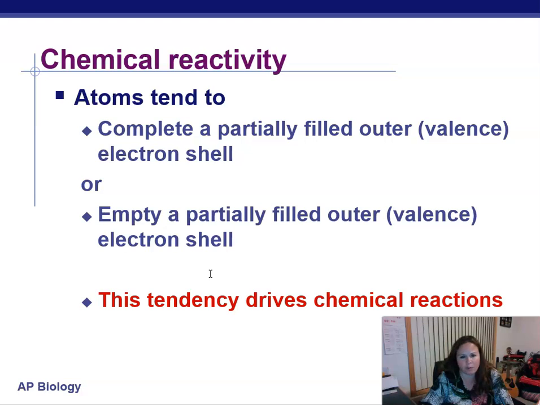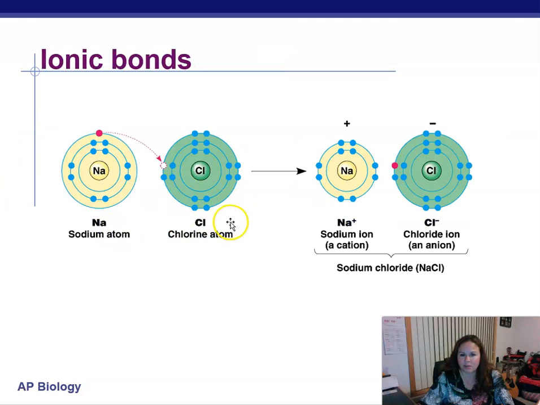All right, if you don't have a full outer level or you don't have 8 out there, then you're not happy, and you're either going to want to give up your outer electrons in the valence shell, or you're going to want to steal or share those electrons. So we learned with ionic bonds, like sodium chloride, that sodium tends to give up that one, and chlorine says, hey, I'll take it. And so they fit together very nicely, that one wants to give one away and one wants to take it. So that works very fine. So then that makes an ionic bond.